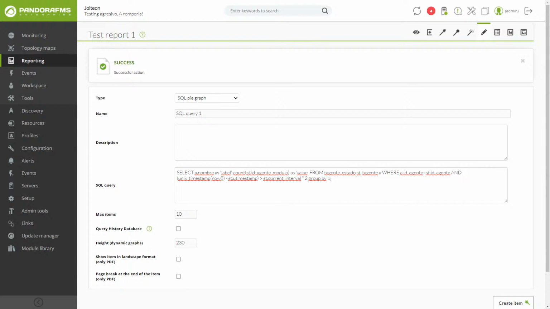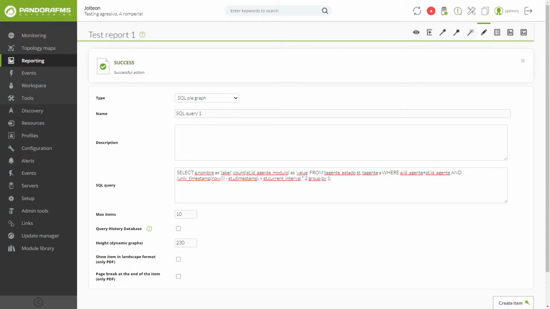With these SQL items, we can only use select queries, because due to security restrictions, we have blocked some words that cannot be used. For example, the asterisk, delete, drop, alter, modify, password, insert, etc. Because this can mess with our database. This is a really sensitive type of report. I have to insist on this. This type of item must be handled with care.